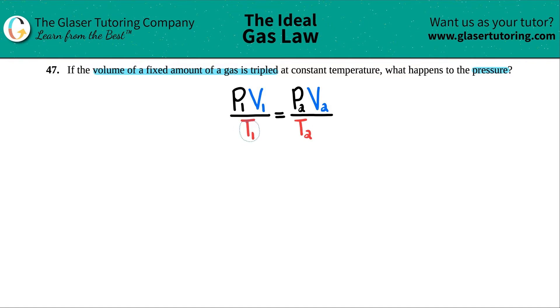Whatever unit they don't talk about, just get rid of it on both sides. Additionally, if you have a constant variable—in this case we have constant temperature—that means there is no change from one temperature to the other. So doing the math, they will cancel out. If they cancel out, get rid of it. So get rid of the temperature.